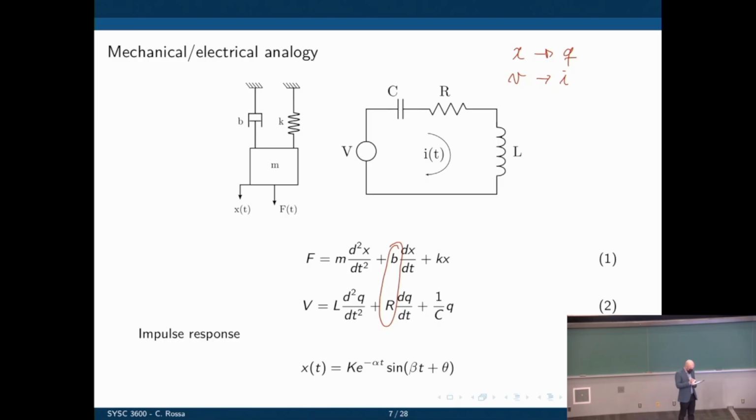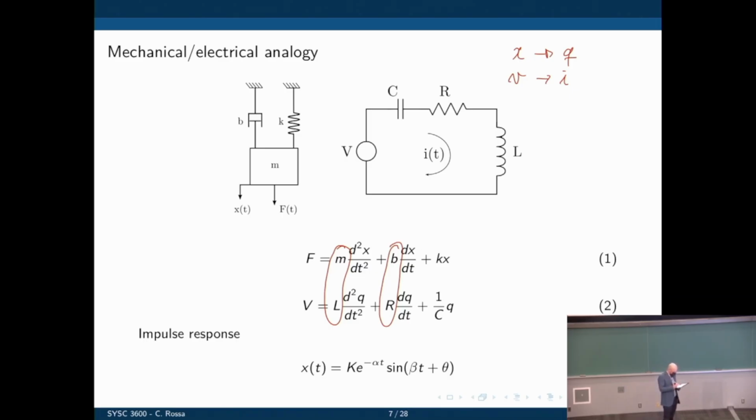What else can we see from this? Well, we can see that M and L appear in the same position in the equations here. So what are they doing? They store energy. M is the mass, and it stores energy in the form of kinetic energy, whereas L is the inductance, and that stores energy in the electrical system in the form of magnetic energy. So they also have the same function. They are the analogies of one another in different scenarios.